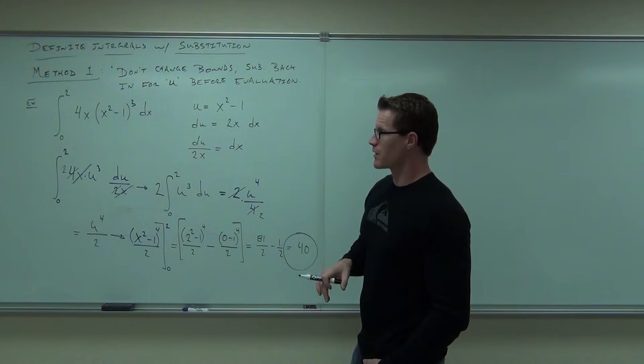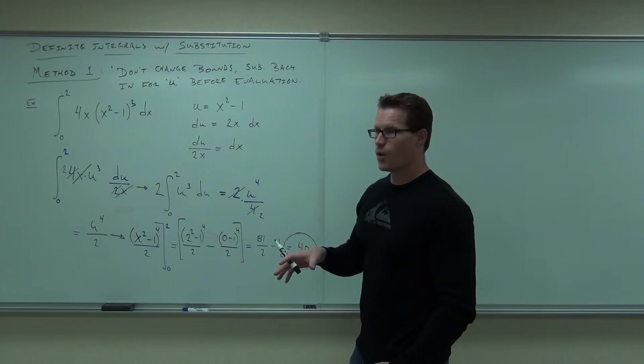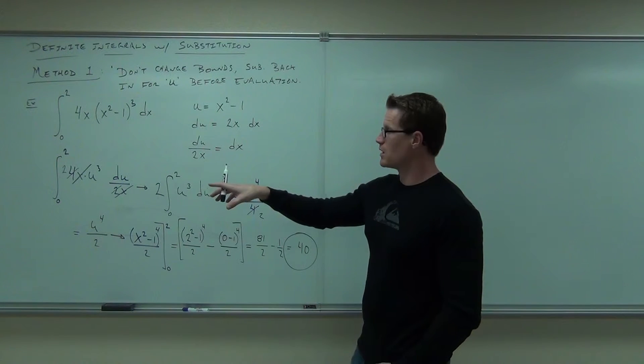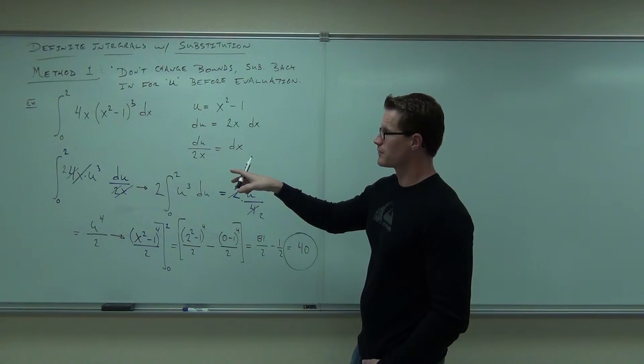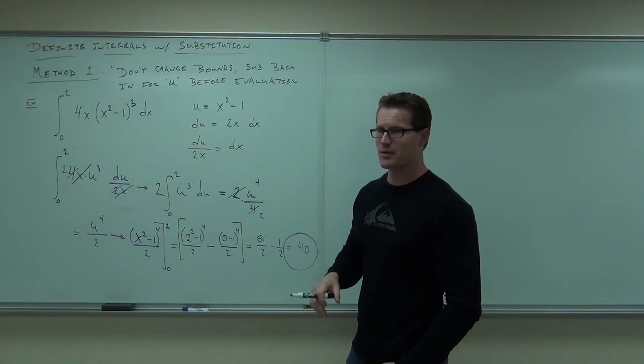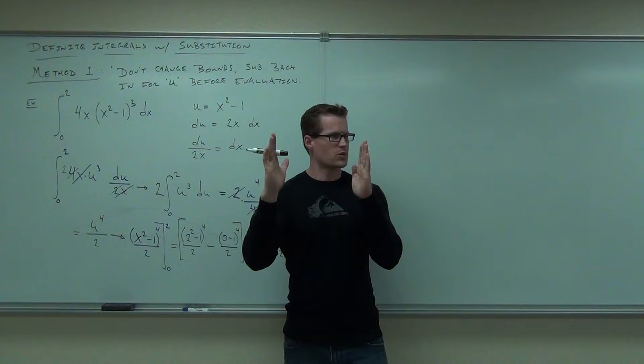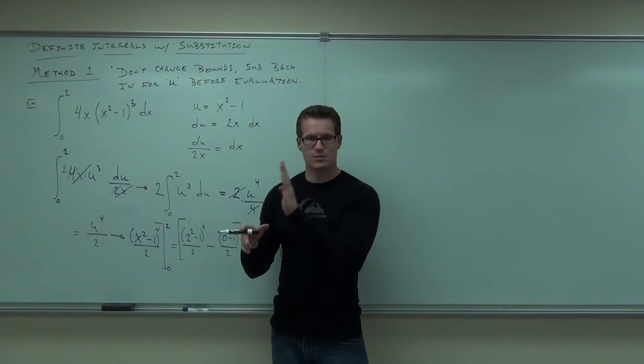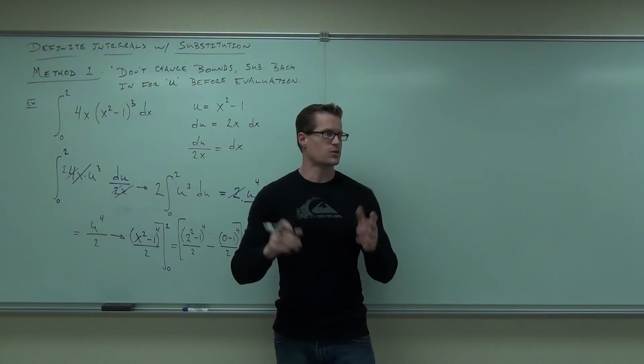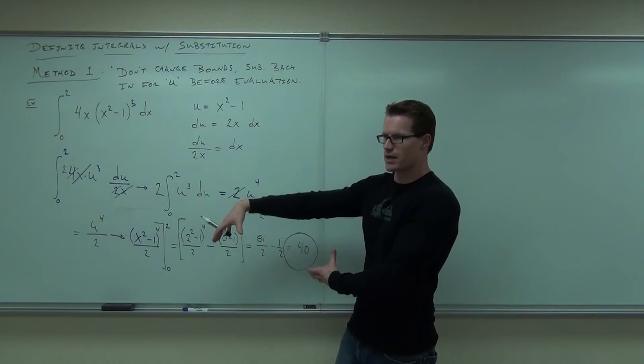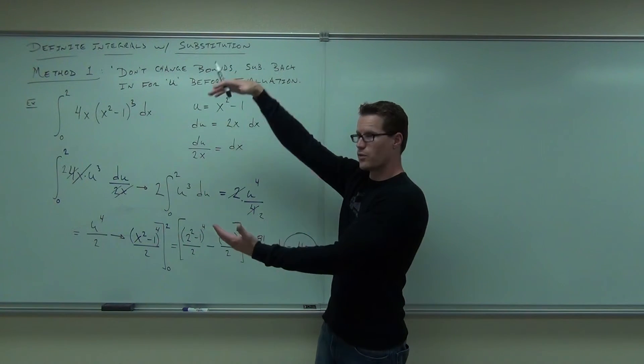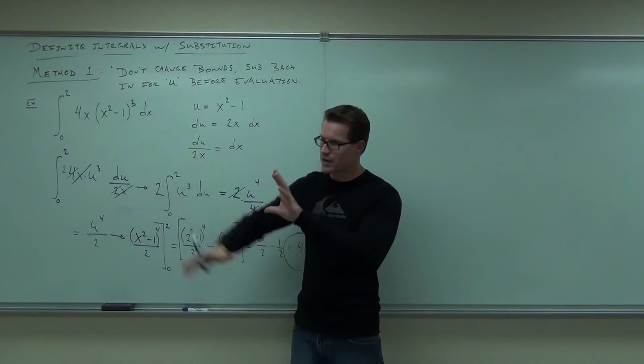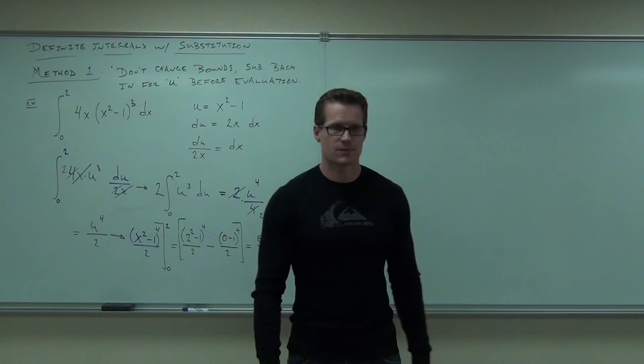Not sure if that one's going to have any negative area. If you graphed on a graphing calculator, you could tell. Or if you wanted to find out total area, what you would have to do is find out whether that's above or below the x-axis for all of those points. I'm not sure in either case. Maybe you can look at that. But you'd have the absolute value for total area. Remember doing that from last time? The absolute value. You'd take this. You'd set equal to 0. You'd have your end points and any points in between there that would change the sign of that thing. And you'd separate those two numbers. And that's how you do that problem. So this actually is net signed area, whether or not we have it all above or below. And if it was all above the x-axis, net signed area would be total area. But if there's any area below the x-axis, it would have automatically subtracted in their force. So that's the case.